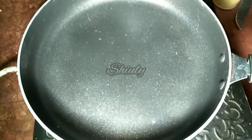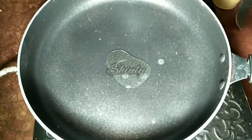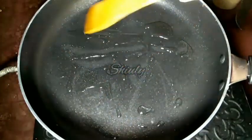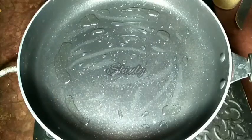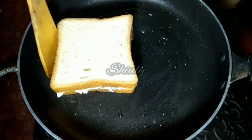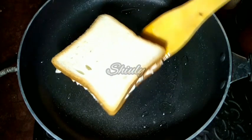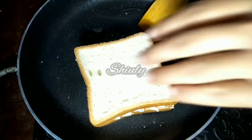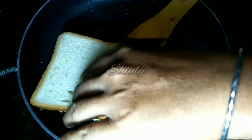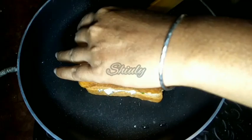I have taken a frying pan and am adding some cooking oil — you may use butter, ghee, or any cooking oil. I am spreading the oil evenly. When the pan is medium hot, I place the sandwich on the pan and fry on medium heat. When the lower part is nicely crispy, I flip the sandwich and fry the other side until it is also very nicely crispy.